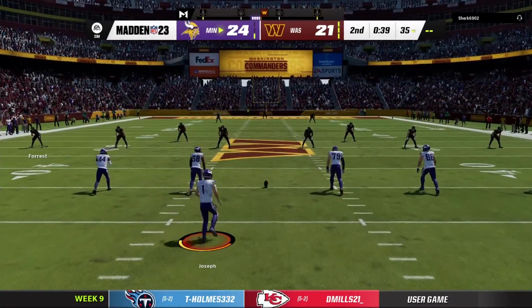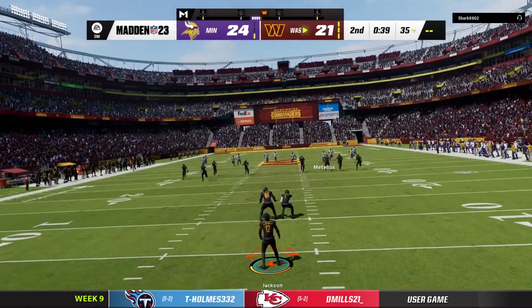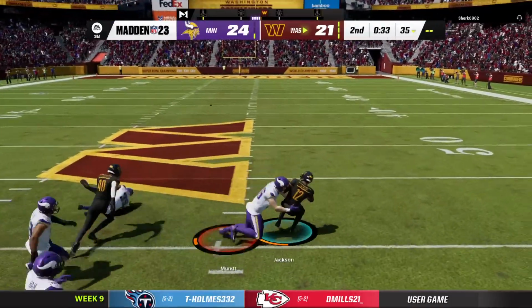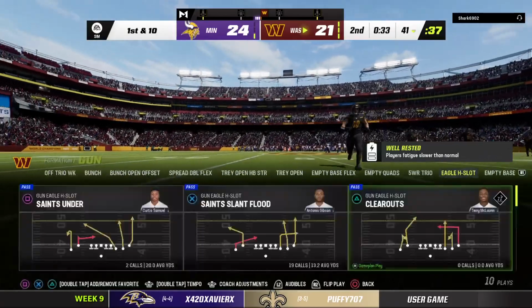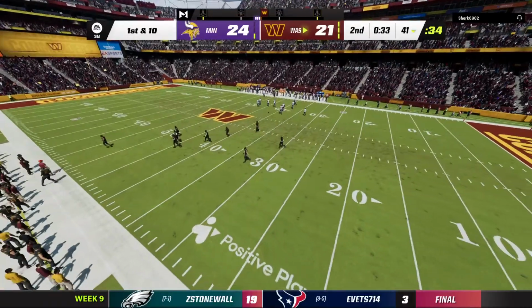Now Joseph tees it up to kick off following the touchdown. This one fielded at the 5. Oh, a good-looking return set up here. And a nifty return there all the way across the 40. Now that's the kind of return you're looking for. To get to that spot on the field, that allows you to do a lot of things on offense.